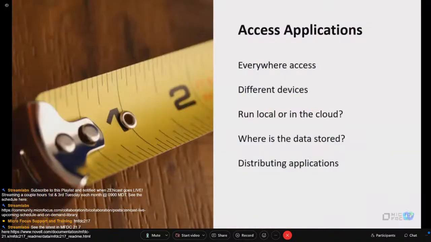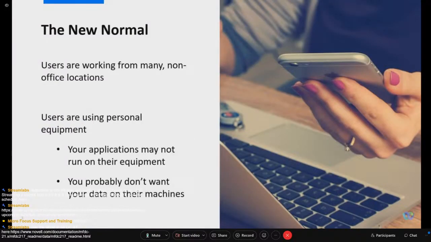That's the whole idea. So if you look at applications, you want to access them on different devices. You want to maybe run them from the cloud, or maybe you're having issues with distributing applications. As a customer, there are lots of things that you want to do with applications, and sometimes you're just limited to what you have. Obviously, if you look at what happened last year, a lot of organizations have been scared about what they have been doing with people accessing stuff remotely, working from home suddenly.